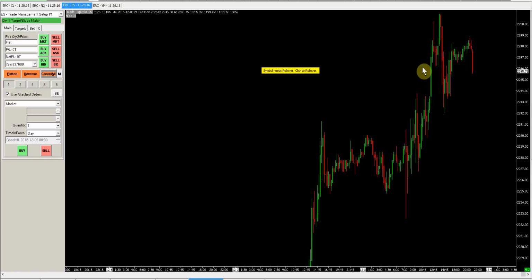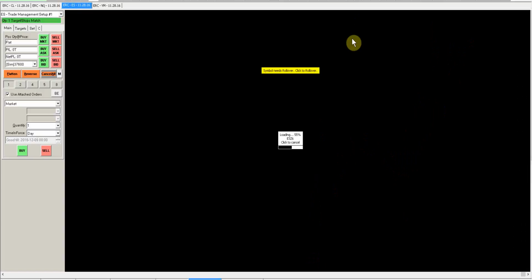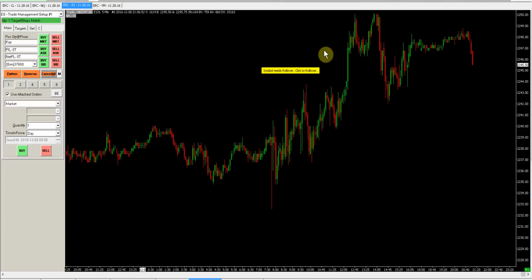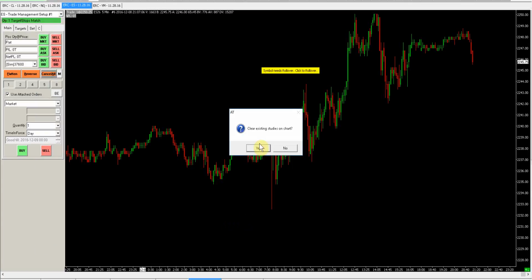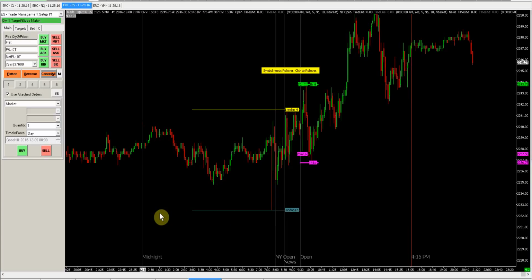Well, let's see if we can make a little bit of sense out of that. First thing we can do is put delineators on the charts. Let's just go back to a 5 minute chart here. Let me put some delineators on to show you when the market's opening and closing, and when different sessions start and end. I've got a little study for that called Move Times. Poof, here we go. This gives a little more structure to the market.